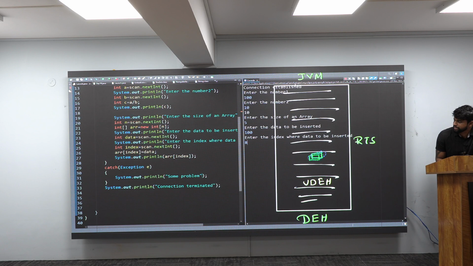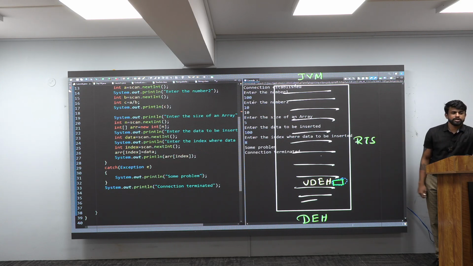Now immediately it will come out and check for a catch in your program. Do you have one? Yes, that is the catch block. He will catch it now. Since he is catching it, the same thing I am showing here. He will catch it and he will execute now. Really, sir, if in case you hit enter there, some problem, the connection is getting terminated.